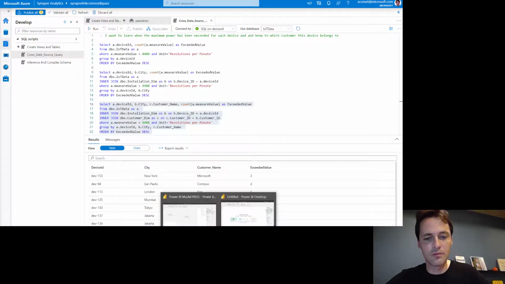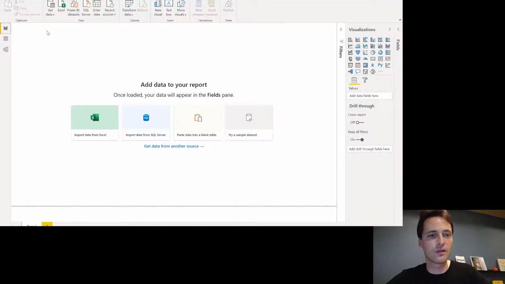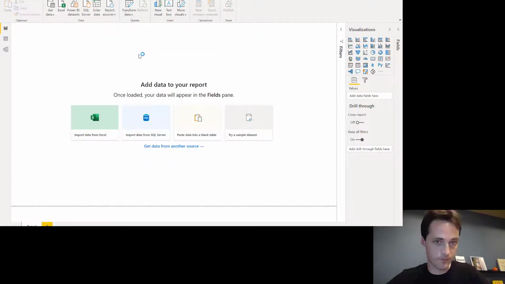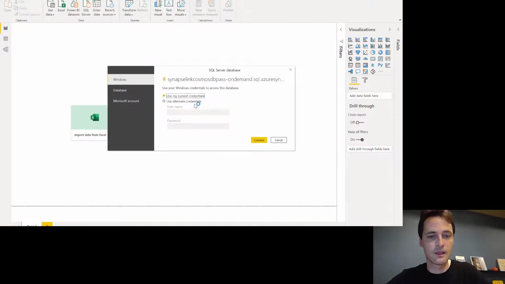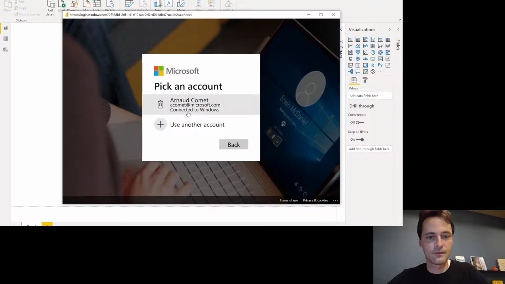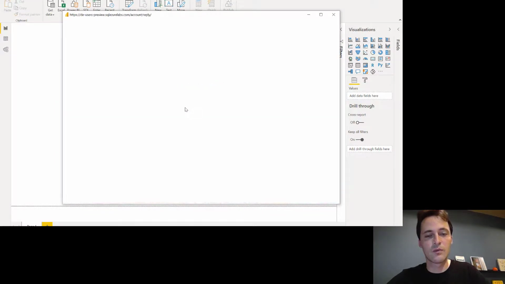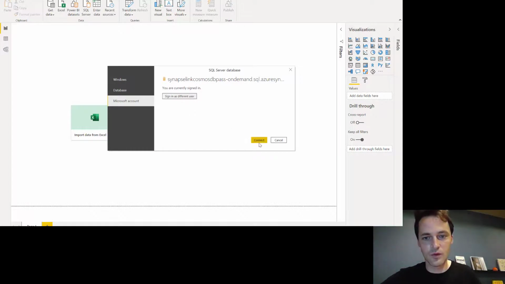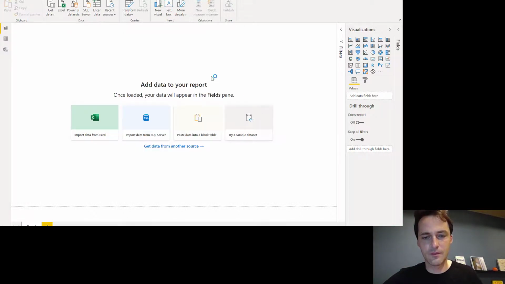Now let's go into Power BI and let's connect. So I'm going to connect to this database, to this endpoint. And I'm going to put my credentials. We pass through AAD. I might have to use a code on my phone. No. So now we are connecting.